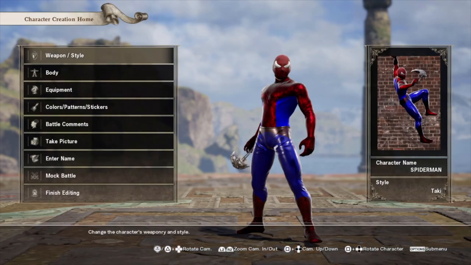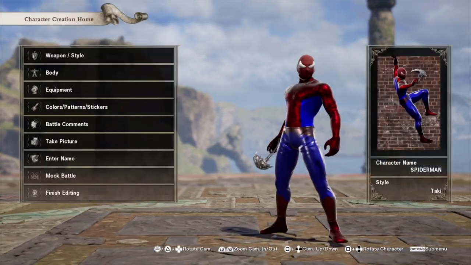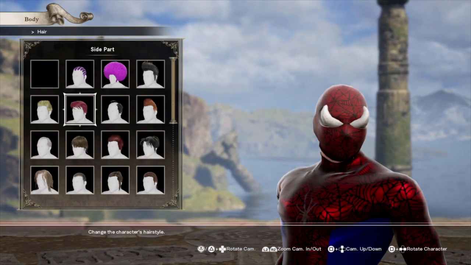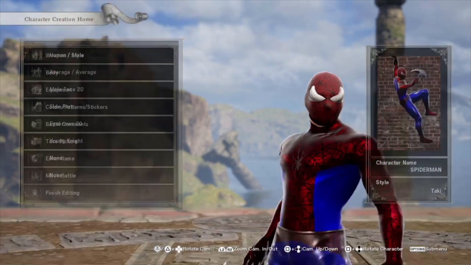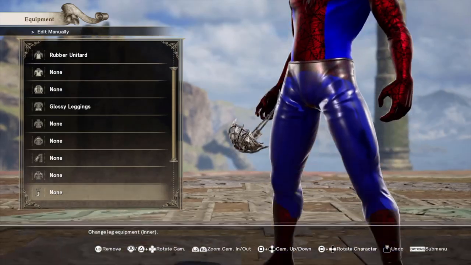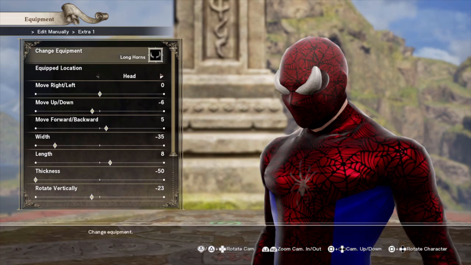Hey guys, changing up the format of the videos a bit. Before, I had some clips showcasing the characters in battle, followed by the character creation settings for the featured characters. Now, I'll just have an intro snippet or so in the beginning and have the mini montage of them battling in a separate video. So if you haven't already, the Spider-Man web blasting the Green Goblin brief video montage is up. And as usual, timestamps are available in the description below.